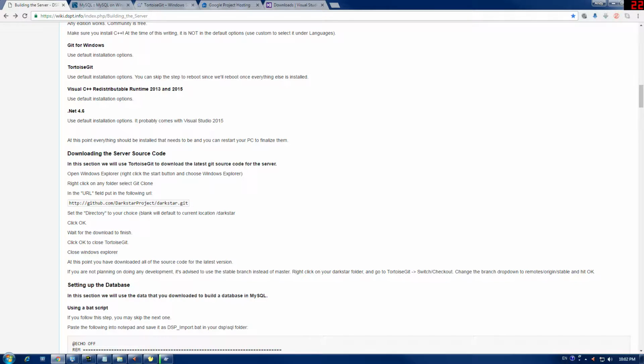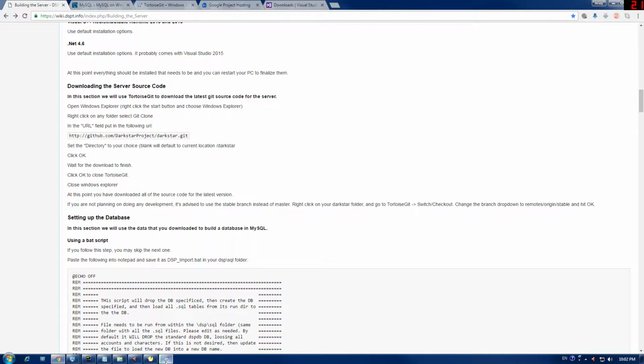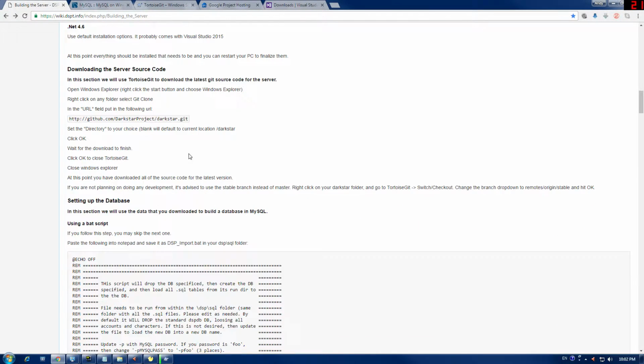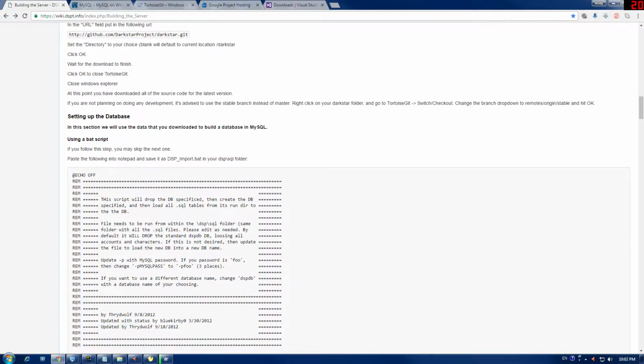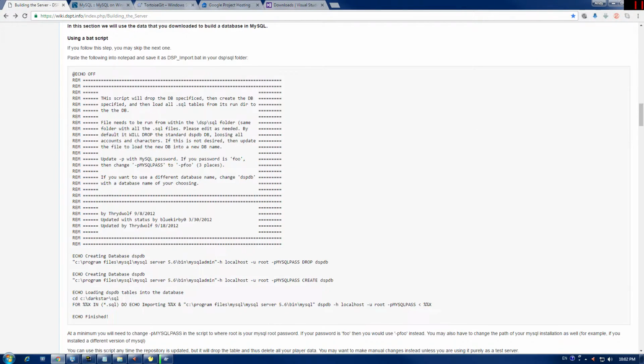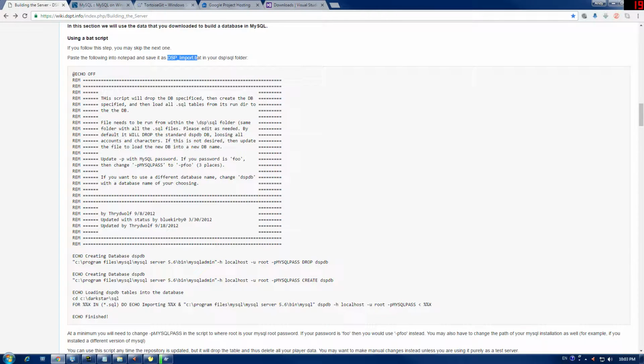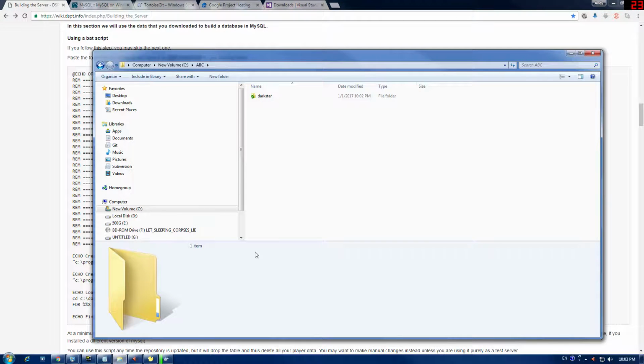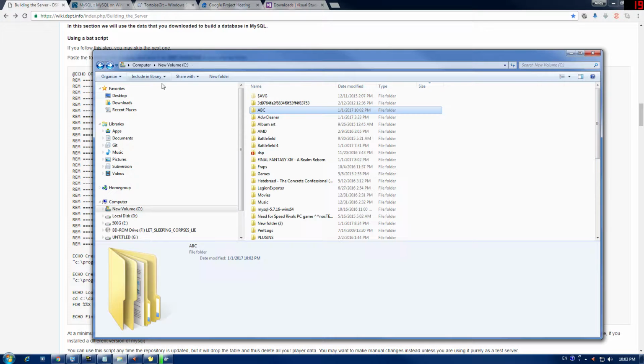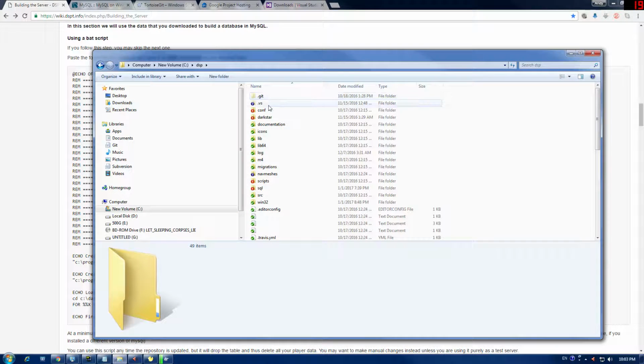Again, I'm going to go quick as possible. Download the source code. That's what we're doing right here. Very simple, right? Go down, and we're going to change the name later. I'll explain why. This is pretty simple as well. What you're going to do is open Notepad. You're going to copy and paste everything from start to finish and save it as this here, dsp.bat, and this should save right in this folder here. It's not up yet, but I'll show you an example of my other file, on my other folder. It's going to go right in.